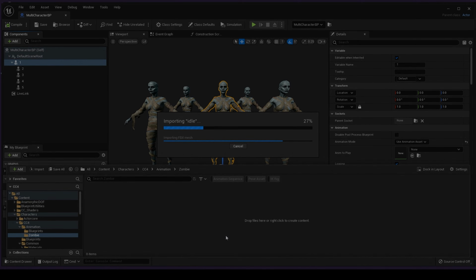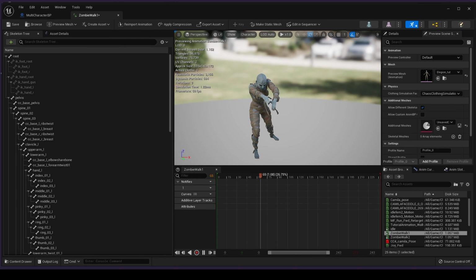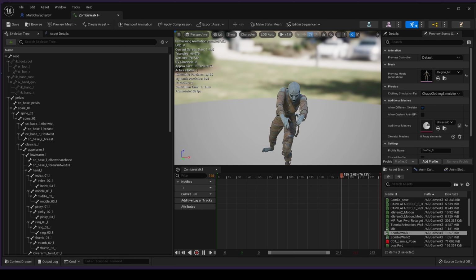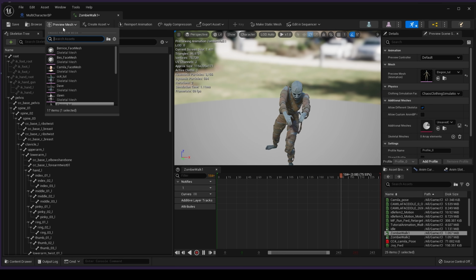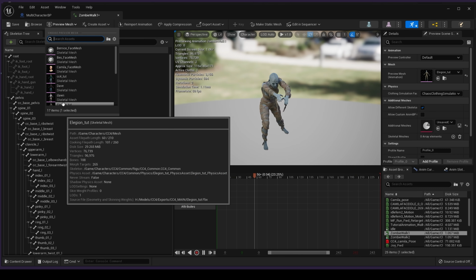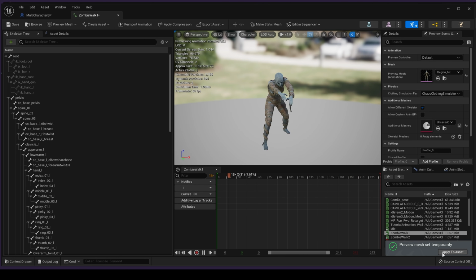Import all. With the animation files all cleaned up, I've now got an idle, a zombie walk 1, a zombie walk 2. If we open them up, this is what we have. Fantastic. What I have done is gone up to preview mesh, choose this character, and then when this dialog pops up, apply to asset, and I've done that to all 3.